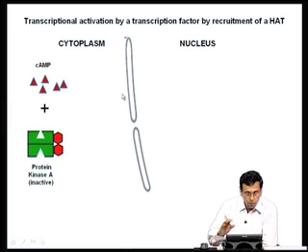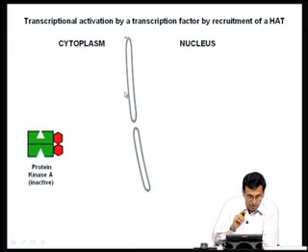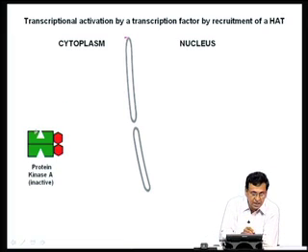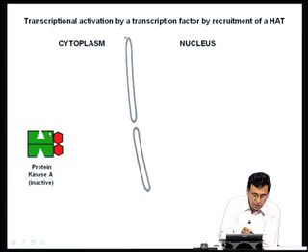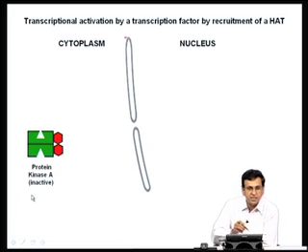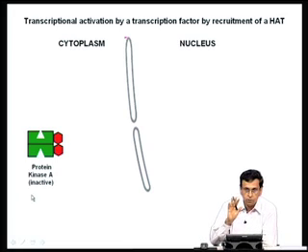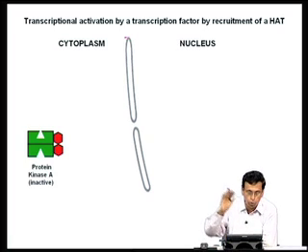Now, when cyclic AMP is not present in the cells, there is an enzyme called protein kinase A which is present in the cytoplasm of cells, and this enzyme has two regulatory subunits and two catalytic subunits. The regulatory subunits I have shown in green, the catalytic subunits I have shown in red. As long as the regulatory subunit is associated with the catalytic subunit, this protein kinase A remains in an inactive form. So, it is not enzymatically active, and it cannot add a phosphate group to a protein.